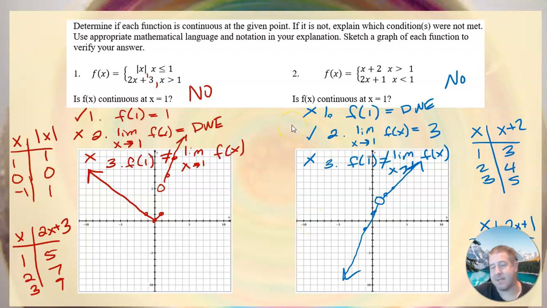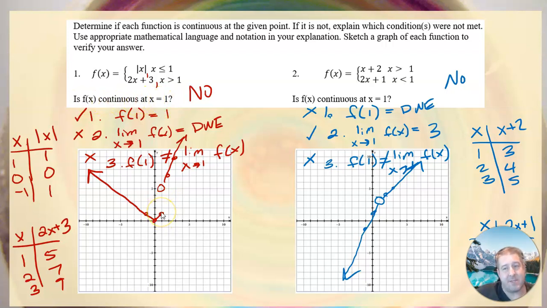Now, it just kind of makes sense. And like I said a second ago, you must on the AP exam show it with this 3-point continuity test. I would even suggest putting 1, 2, and 3 and just get used to doing it that way. So, 1, figure out does f of 1 exist? This is a piecewise function. They're telling us that the function is the absolute value of x anytime x is less than or equal to 1, and that the function is 2x plus 3 anytime x is greater than 1. So there are 2 different pieces. I've already graphed the pieces. You can see this is the absolute value piece, and this is the linear piece of 2x plus 3. And we're supposed to find out whether or not it's continuous at 1.